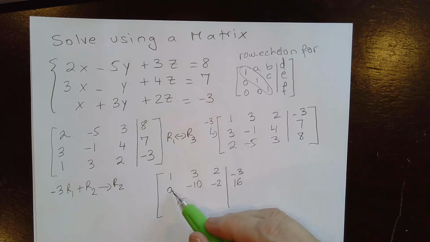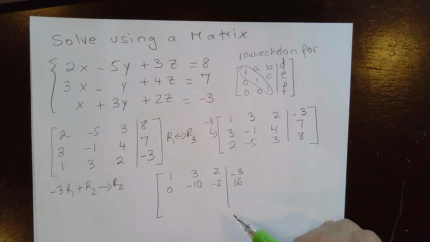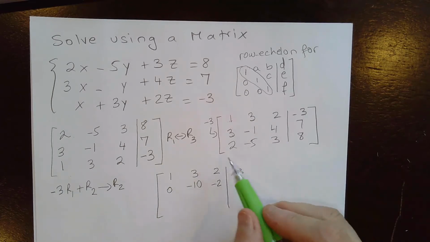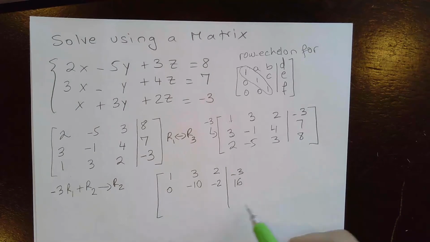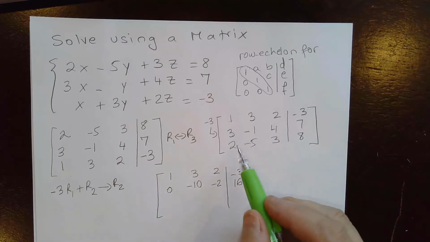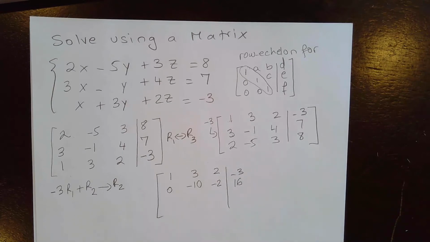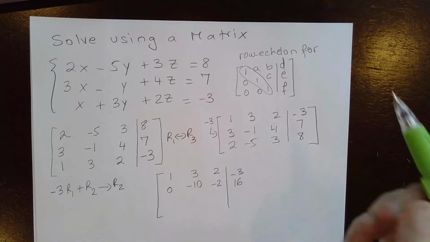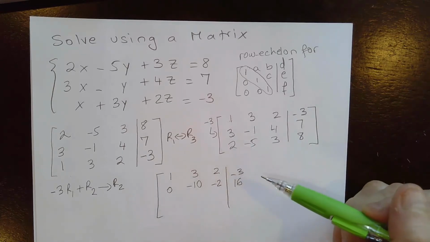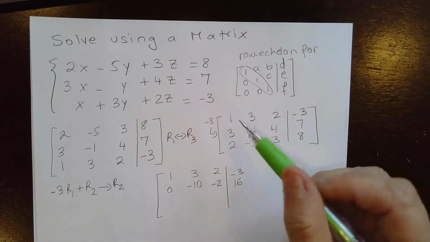So we took care of the first entry in the second row. Now you can, if you want to, write down row 3 as is, and take care of this entry in the next operation. However, it would be a good idea for us to do the next step together with this.